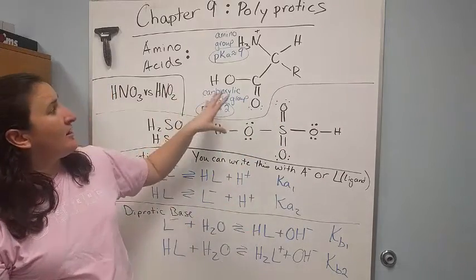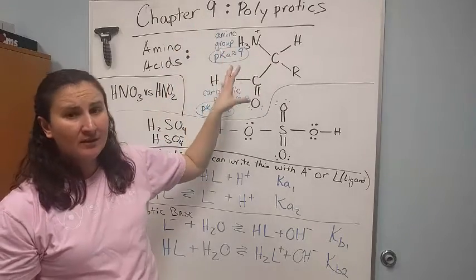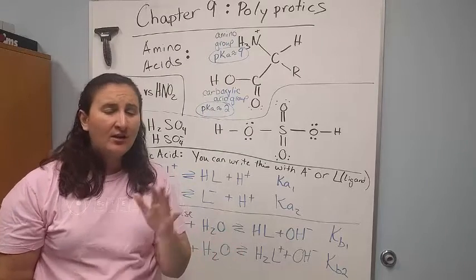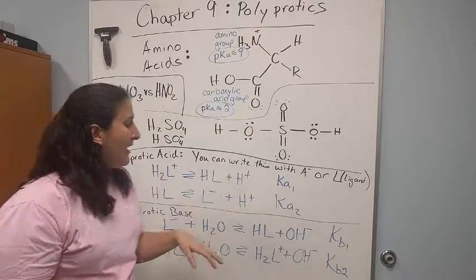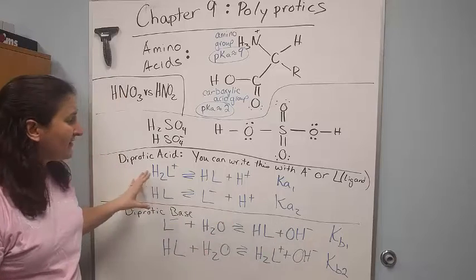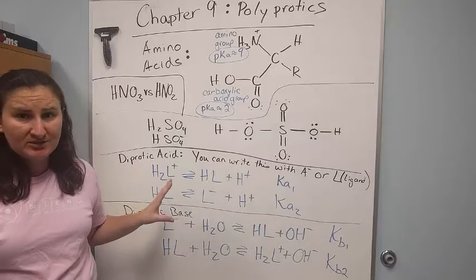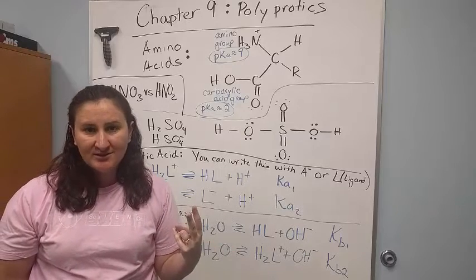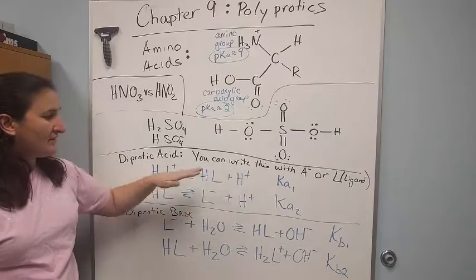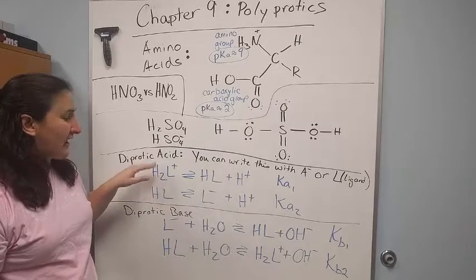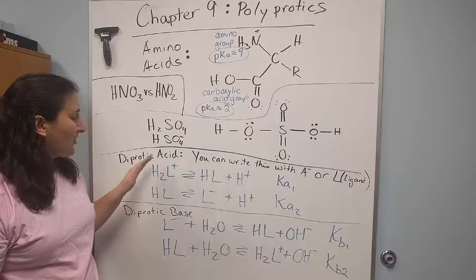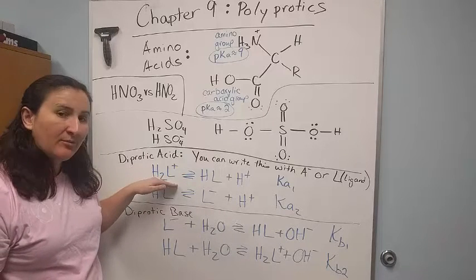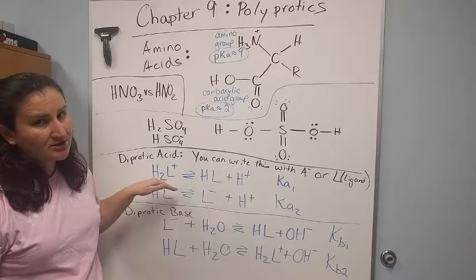What we're going to learn a lot is, first, how do we treat polyprotics? How can we then use polyprotics to help determine pH? And we're going to do a lot of math to try and figure this stuff out. But before we begin the math, the basic constructs are these equilibrium association constants. Diprotic acids. Diprotic, got 2 hydrogens that can come off. Here, you can write these in a couple different ways. You can write it as H2A, okay? Or you can write H2L+. It just depends on what the diprotic form is. Does the diprotic have a charge? Is it neutral?